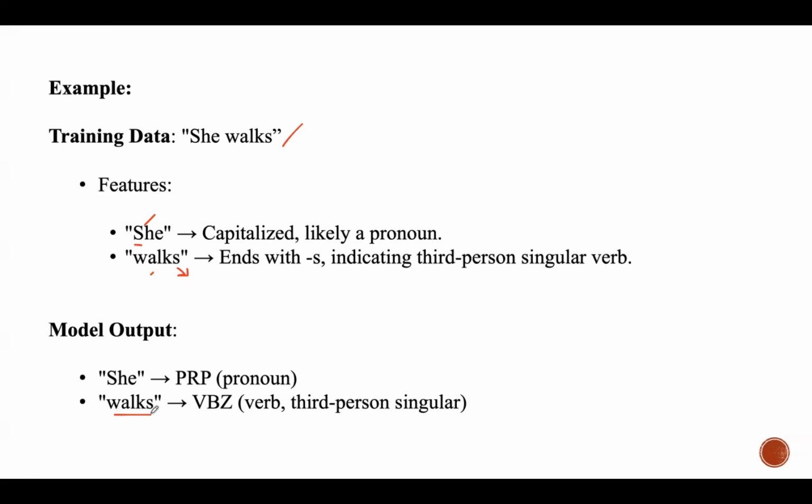Here the conditional random field will learn complex dependencies. For example, the word she is followed by a verb in the third person singular form. So she is to be followed by a verb, that too in the third person singular form. The CRF will learn such complex dependencies, which makes it more powerful compared to either HMM or maximum entropy models.